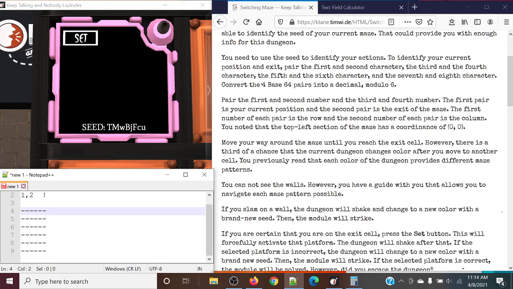So 4, 1 is going to be 0, 1, 2, 3, 4, and then going right 1. This is our current position right there. That's 4 rows down, and then right 1. And our exit is at 1, 2, right there.